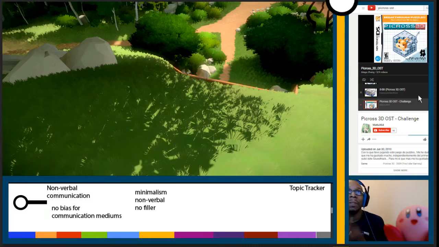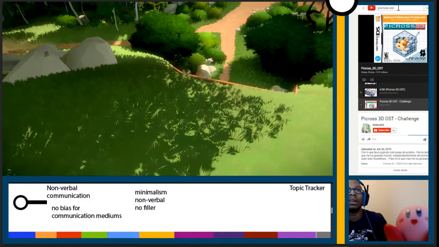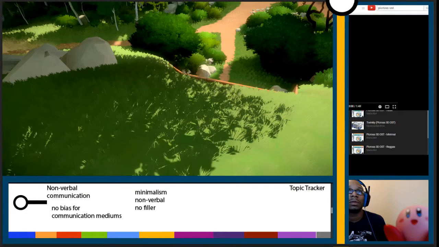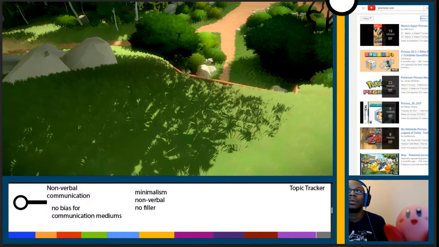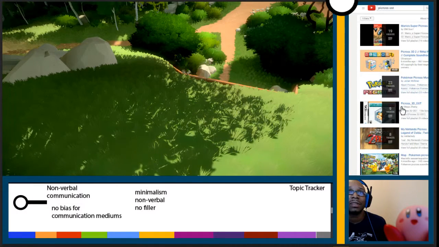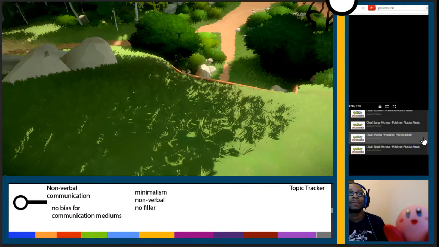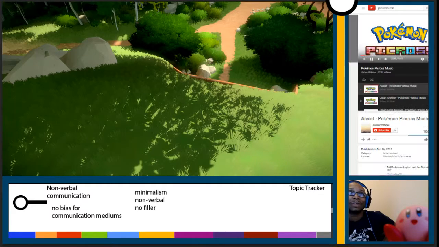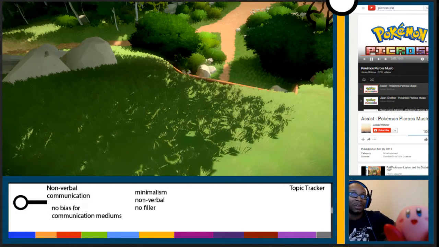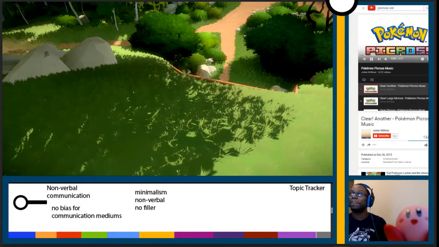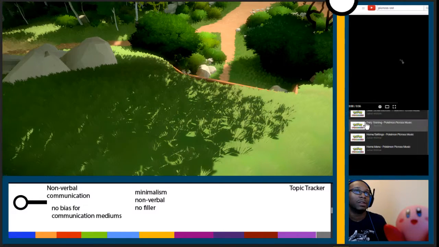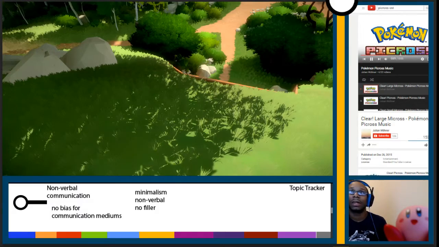So it looks like my Picross 3D soundtrack right now. Let's go back one. Get some more music. Let's try Pokemon Picross. Why not? If you have any suggestions for music too, let me know. If you got a puzzle game that you like the soundtrack for, definitely would love to throw it up. Just put it in the background. And let me know if the music is ever too loud. I mean, I know the music in The Witness is just so overbearing, it's just gonna overshadow the entire stream audio, but we're gonna have to deal with that.